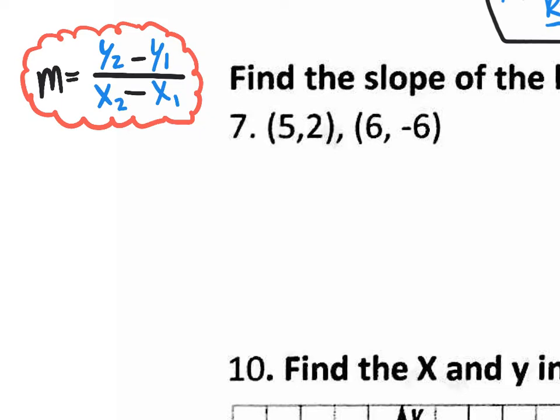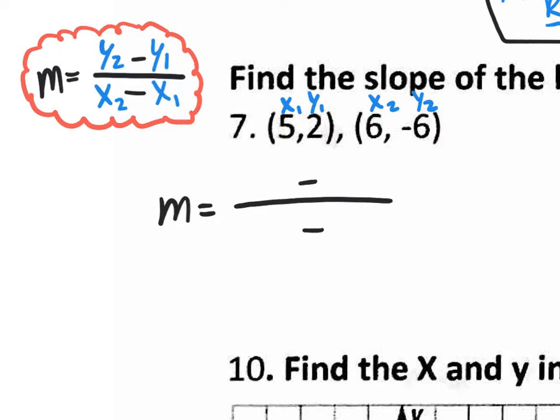And that's pretty easy. Every coordinate is an x and a y value. And your first point, you're going to put a 1 on each of those. And your second point, you're going to put a 2 on each of those. Now, on top of knowing which one's your x1 and your y1, you need to know how to use the formula. To use the formula, I would always start out with this. M equals the division bar and the subtractions. That way you don't get confused.